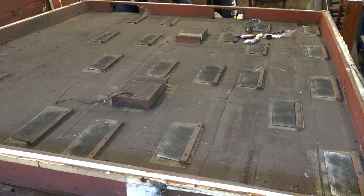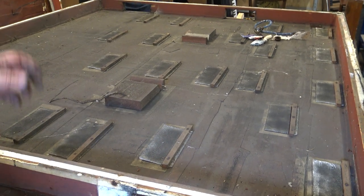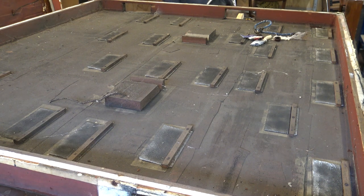So there we are, that's where we're going to leave it. And we're going to be stripping all the remnants of leather off. We're going to be cleaning the inside and so on. And that's where it'll end.